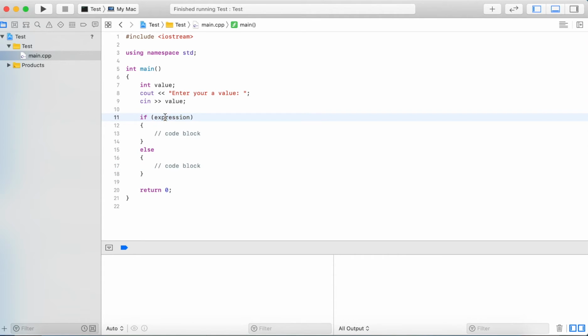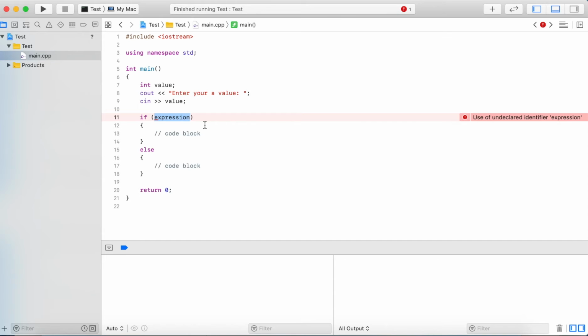So essentially this expression will evaluate to true or false. If it is true, we will execute the then block. So this will be all these statements that are defined here. If this expression is false, we will execute all the statements in the else block. So essentially we can read it, if whatever the expression is true, then we execute this. Otherwise, we execute these statements.